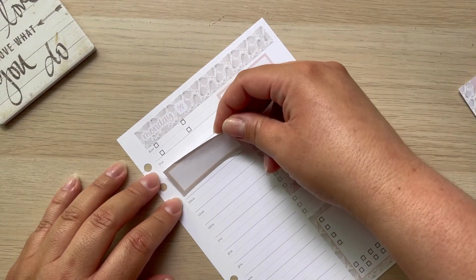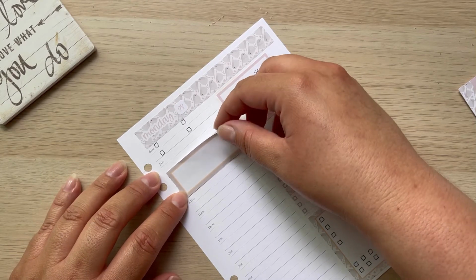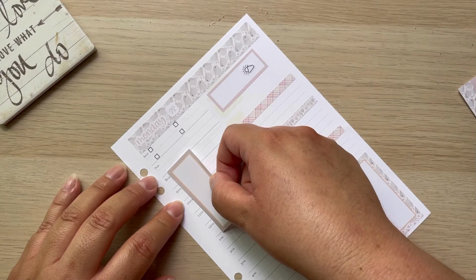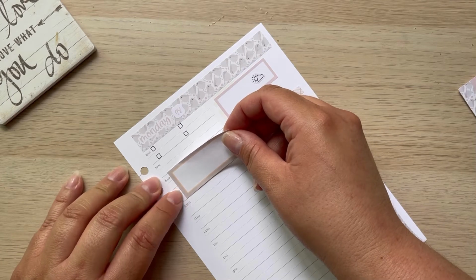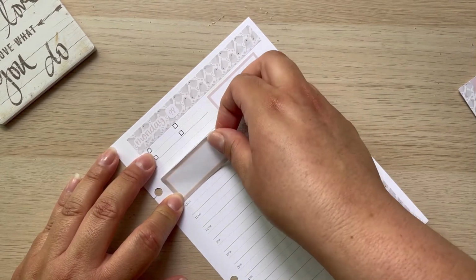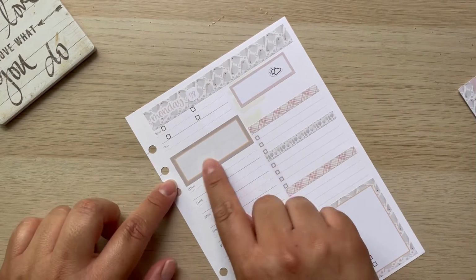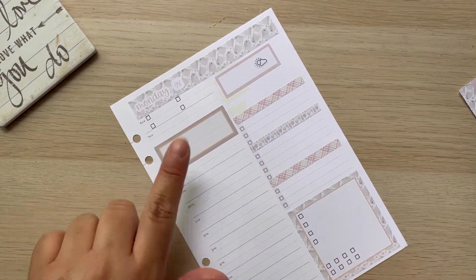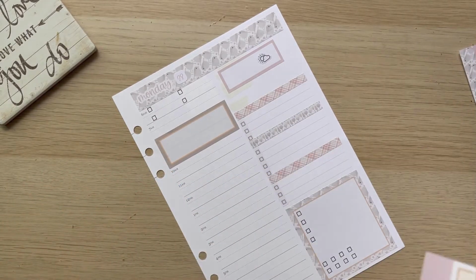So I don't like that this takes up the time, it bugs me. If I go this way, it's gonna be too long. So, you know, I like to, fine, I'll just do it like this. Either way, I know what time it is. But I would prefer for this box to be a little bit shorter so I can see the time. But definitely not a problem. So then I have that there, and let me do this yellow one up here.